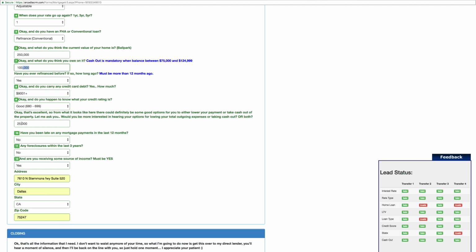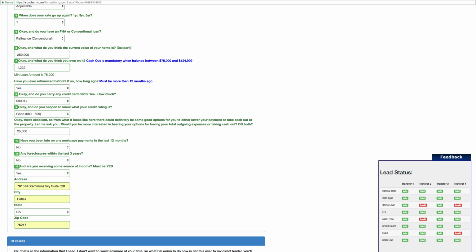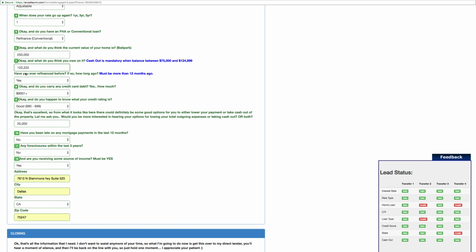That's a total loan amount of $125,000. However you get to that, it doesn't matter. They could owe 122. And the minimum cash out really that you want to do is 10,000. You don't want to go like they want $2,000 cash out.